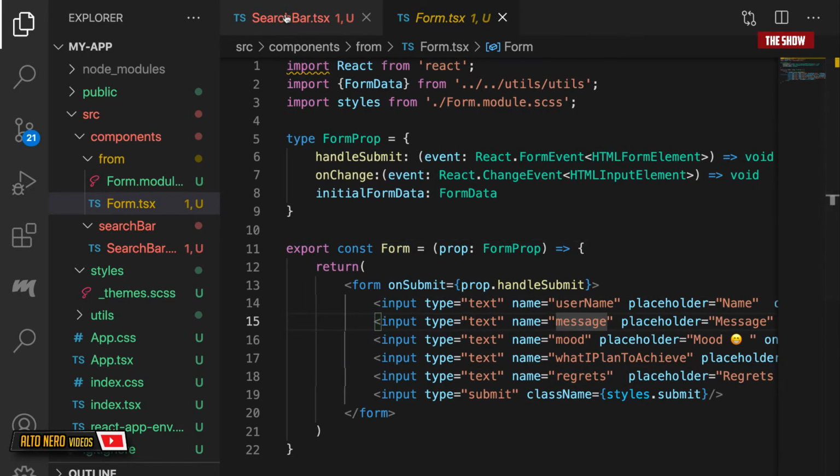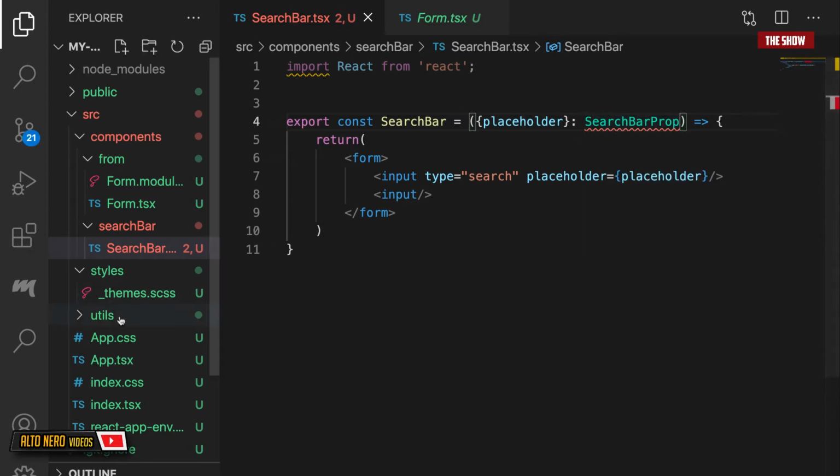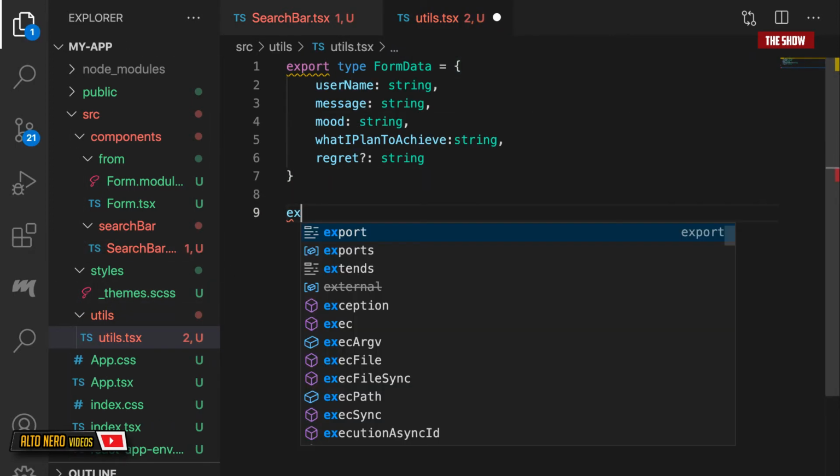I will illustrate how to do this with the search bar. Okay, so for the placeholder, I'll pass you a prop, and the prop will have a placeholder. So I can pass the placeholder over here. Then I need to pass in the type, and I'll say it's called a SearchBarProp. I need to define what this SearchBarProp is. So I'll go into my utils, and inside of utils, I'll say export.